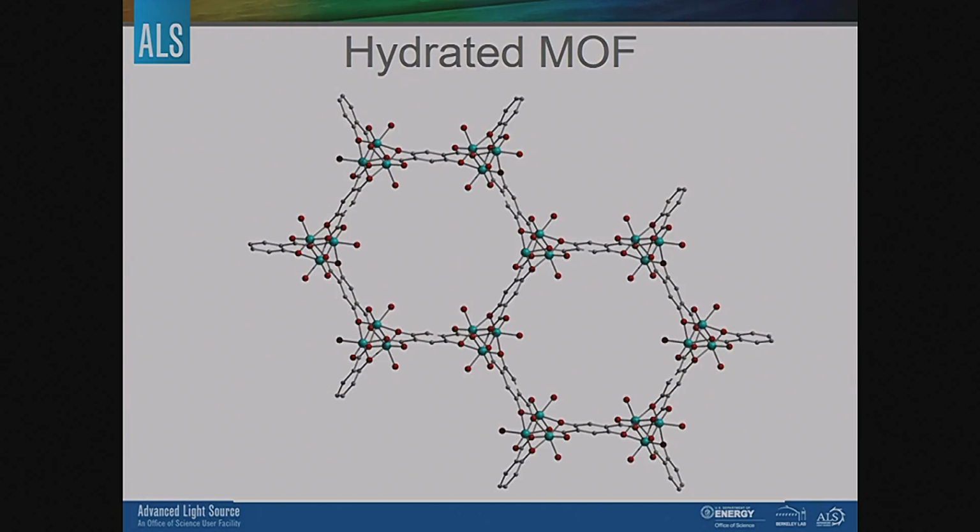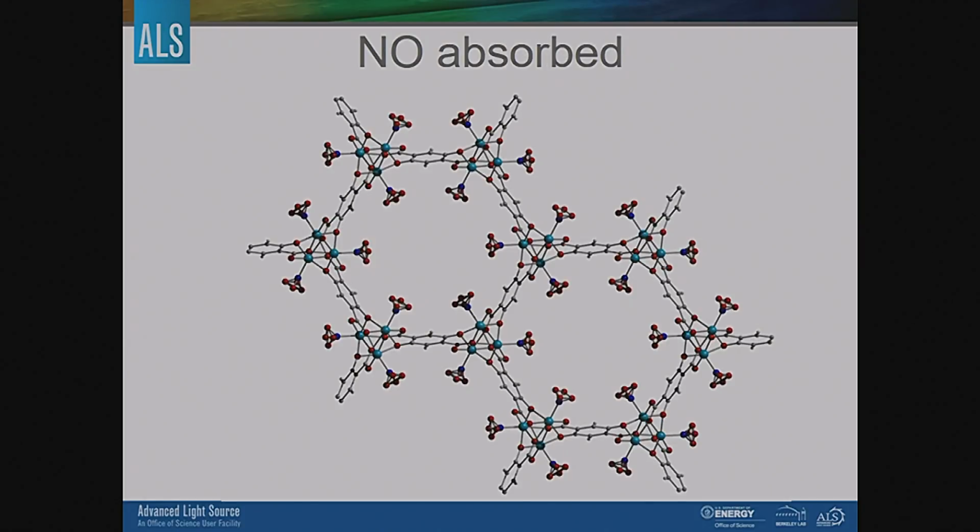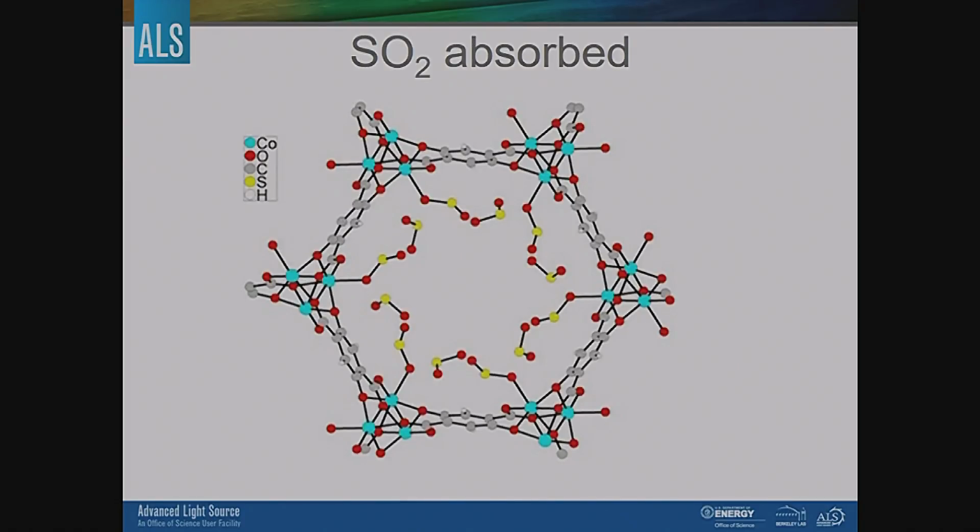So for example, I believe this is cobalt CPO-26. It comes hydrated. So these are the water molecules right here. And we can pull them off. And not with Photoshop either. Just pull them off with heat and some vacuum. And then we backfilled with NO. So we could watch the nitrogen position fill in, and then we have some disorder in the oxygens, but definitely fully occupied by the end of this experiment. We also did the same thing with SO2. So these are options that you have.